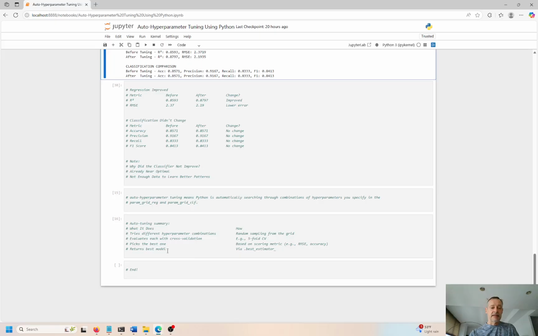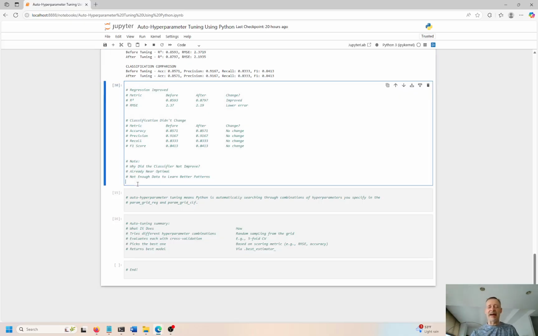Basically, there's a few different reasons. I think the classifier is already close to optimal or at optimal. It couldn't really improve even with the hyperparameter tuning, or there was not enough data. This is kind of a smaller data set. If you have hundreds of features and millions of rows, then the automatic hyperparameter tuning would probably help you. In this case, it helped with regression, not with the classification, but whatever. It did what it was supposed to do. It certainly didn't get worse, right? It tried every possible combination, and I think it was already optimized at the beginning. I think that's what the outcome is.